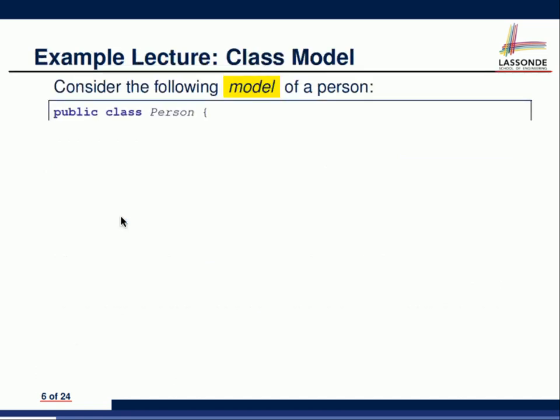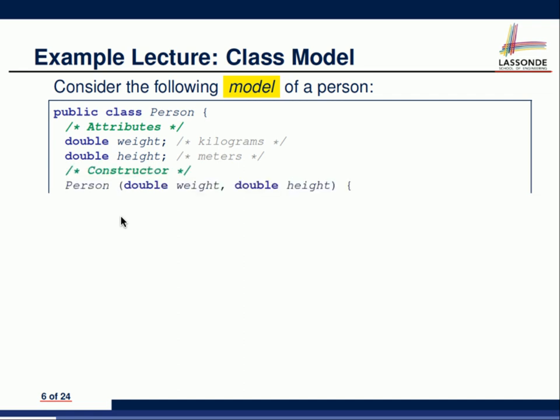What we want to do is consider the model of a person. Let's use Java, an object-oriented language. So now here we have a class called Person. A person is characterized by two attributes, weight and height. Let's assume weight is in kilograms and height is in meters. There's a reason for that, okay? And we have the constructor for creating new Person objects, and we got two parameters, weight and height, because their names clash with the attribute names.